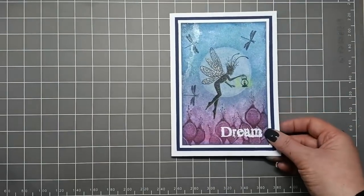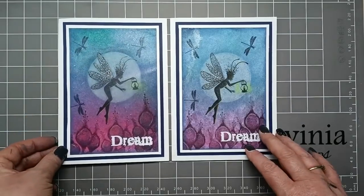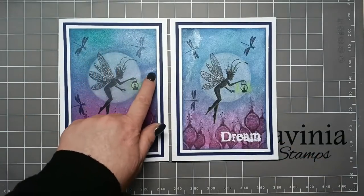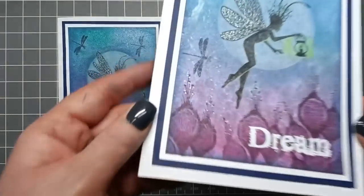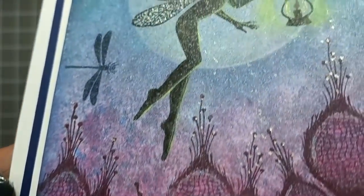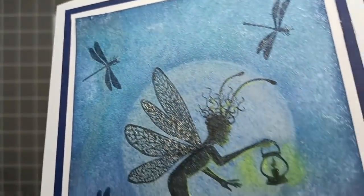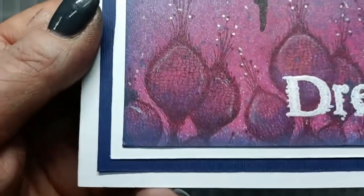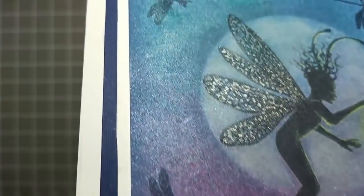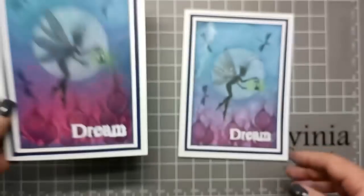So here is the one that we've just done using our inky sandwich, and there's the one that we did when we spritzed straight onto the card. So you get two different backgrounds with these beautiful sprays. So if I lift this one up, you can see all the little bits of mica on it. And then this is the one that we spritzed straight on to the card. So you can see all of that lovely mica in it.